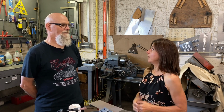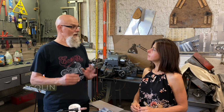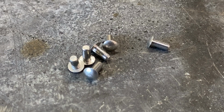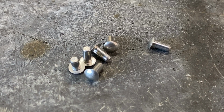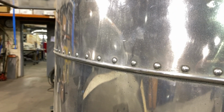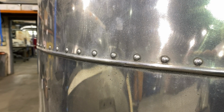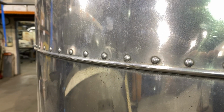For my intro to pop rivet replacement, we set up in Colin's metal shop. And before we got started, I asked him to explain the 3 types of rivets that are used in Airstreams. The main one that you see, every trailer has, is the most obvious one, the bucked rivet or solid rivet. Those are little dome head rivets that you see covering the trailer that's holding the body skins to the main ribs and stringers and whatnot. Those things that everyone thinks are so cool and give the Airstream its characteristics.